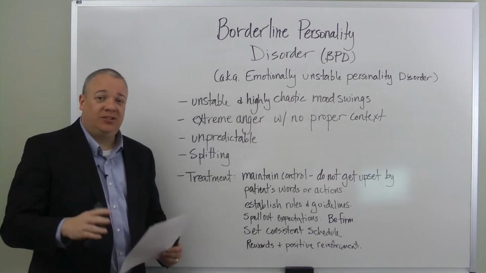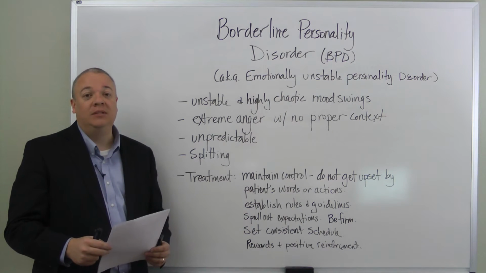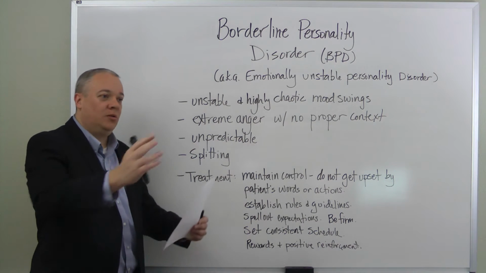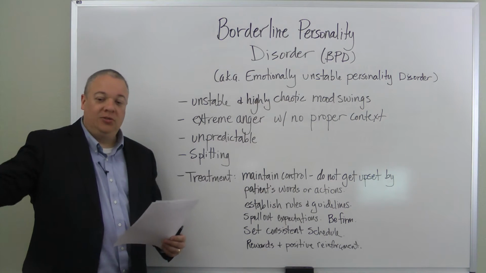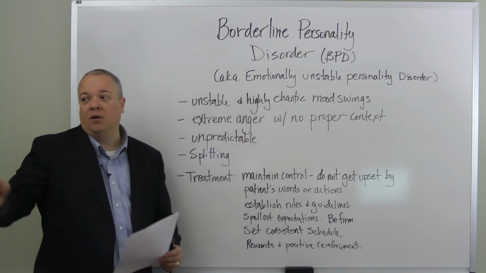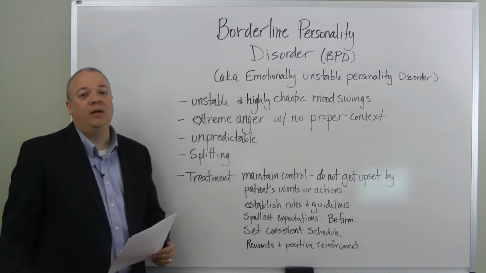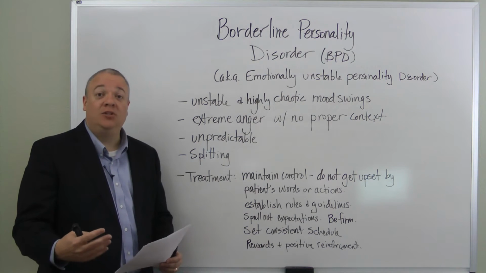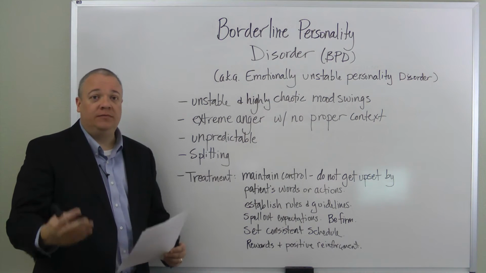And usually those mood swings are not associated with circumstances in their life. They're not consistent with the things around them. So they can swing from everything is great to everything is dismal. The world is perfect, and now the world is going quickly to destruction. People are either all good or all bad. You are perfect, you are evil. I love you, I hate you. And it's this back and forth pendulum swing that makes it very difficult for those around the person with BPD to relate to them, because there's no way to predict what person you're going to receive.